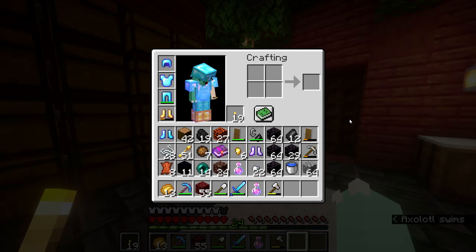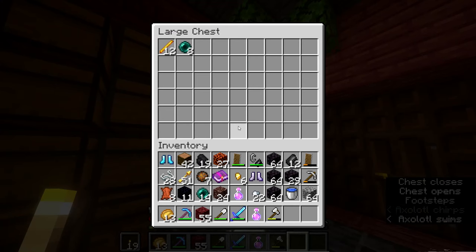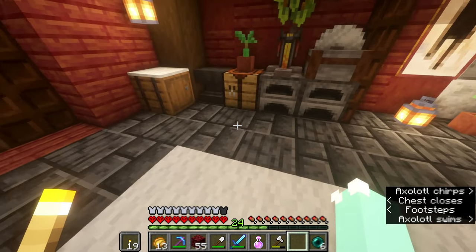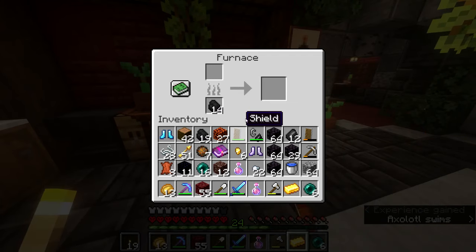Alright, here's my nether haul. Pretty good. Check out all the ender pearls that I have. There's more in this chest somewhere. There's more? Oh my gosh. Look at how many ender pearls I have. We're golden. 24 ancient debris. I'm gonna go ahead and smelt this right now so we can start upgrading my armor.